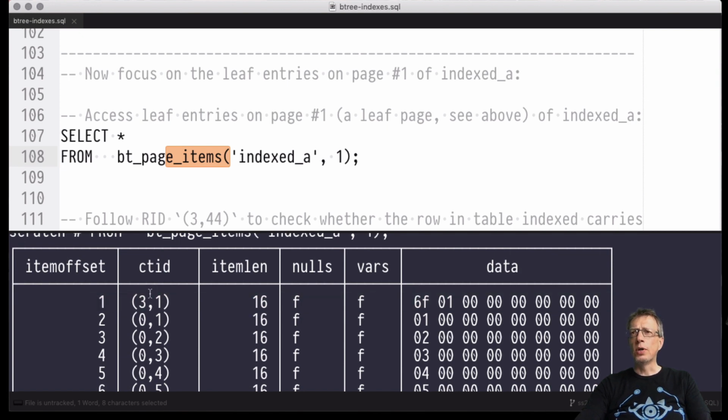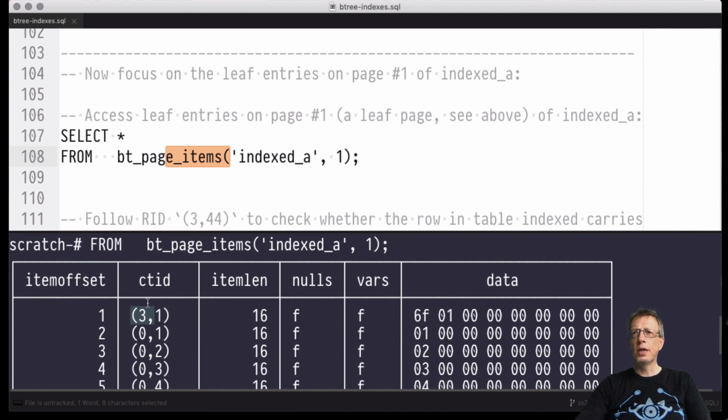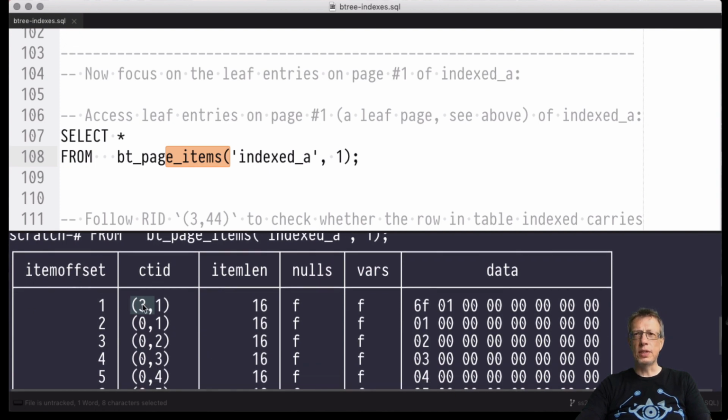Actually, this is the pointer, this 3 here. It points to page 3, which is the next page in the sequence set. You can check that if you scroll back up here and check that indeed page 3 is the next page in the sequence set. So this would be the high key. Let's not further look at this. Let's look at this entry. This is the first real index entry. It's a pair, as I told you.